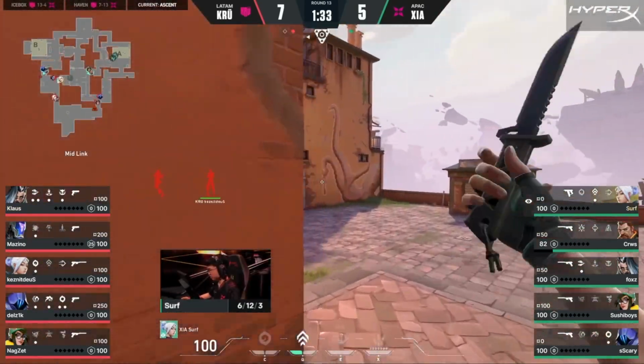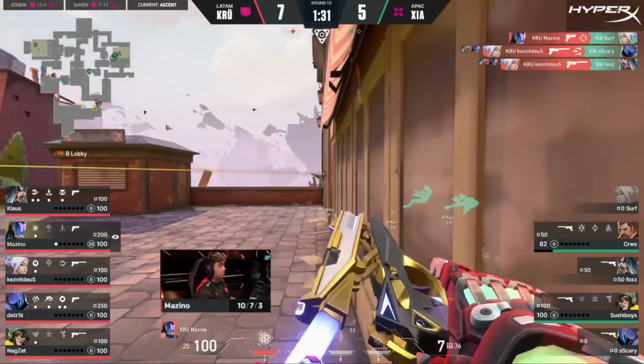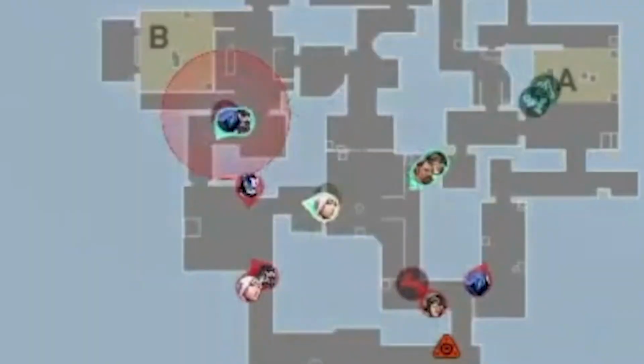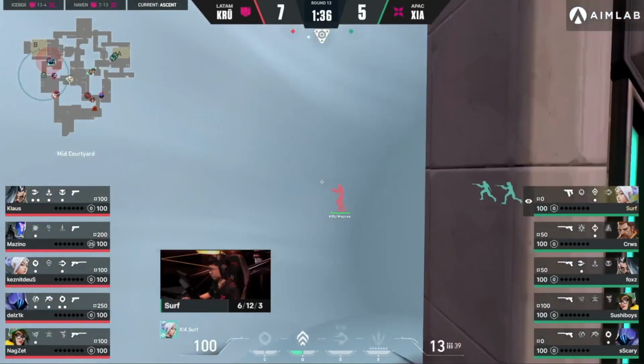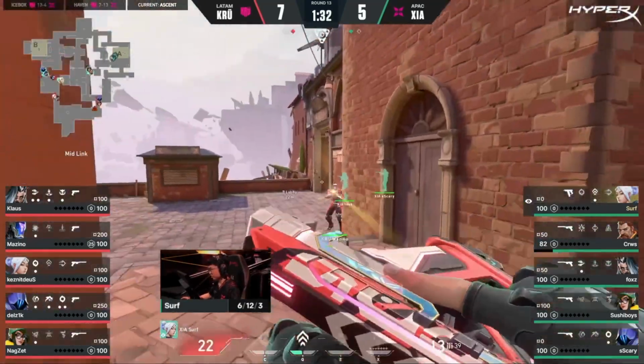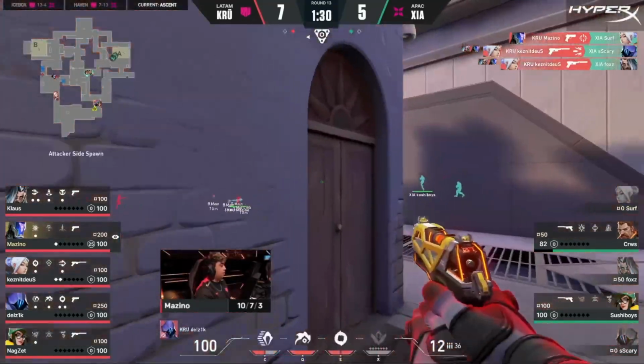The pace is just injected into it, a flash to the side, and they have read it completely, absolutely absorbing the aggression. So you can see how well KRU read this play. They're just aware this is what XERXIA like to do on defense on Ascent. They like to push out and be aggressive. So they just play back, wait for the aggression to come to them, and then just out-aim them.